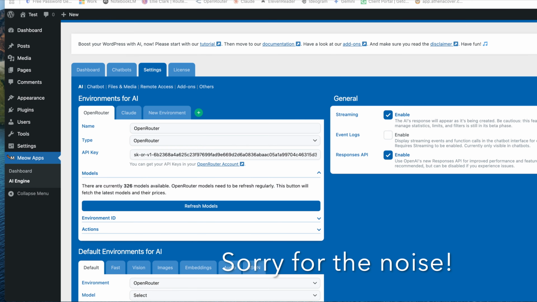We're going to go over quickly how to set up your API key. So in settings, under AI, you will have your environments.